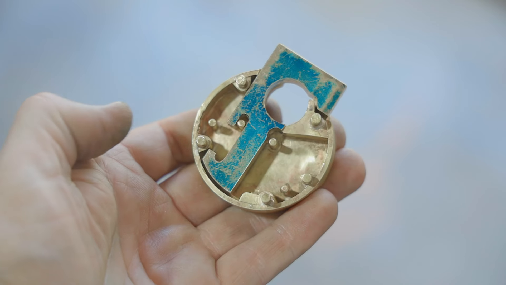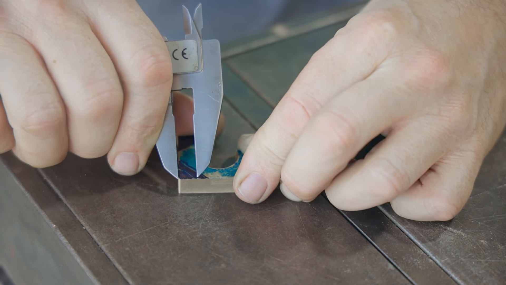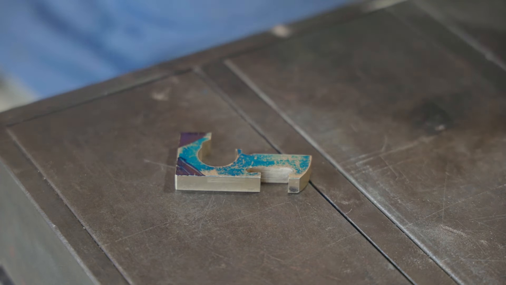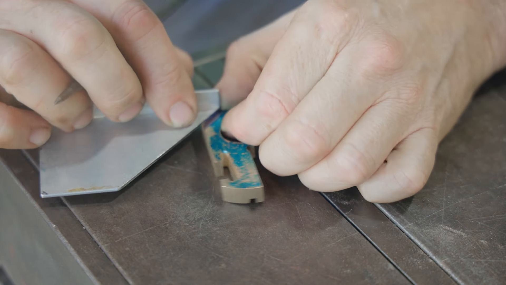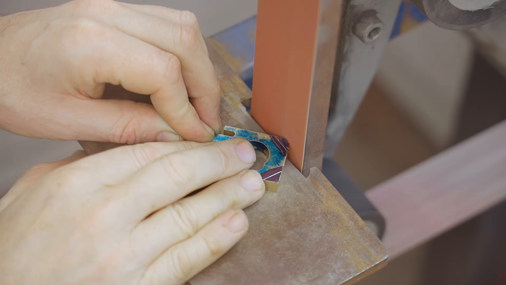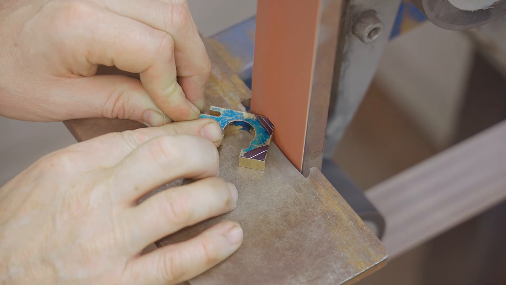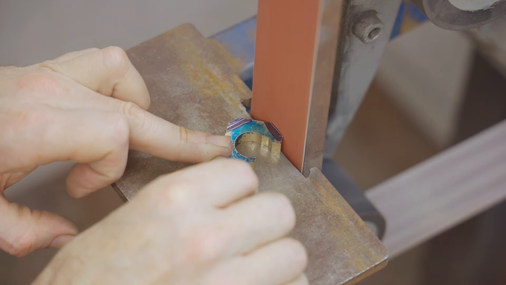I'll take the corners off next and it should start looking a bit more interesting. I could have milled or filed this but I decided to do it on the belt grinder. Most tasks so far I could have done with different methods. I'm just choosing a method I feel like doing as I tackle each task.